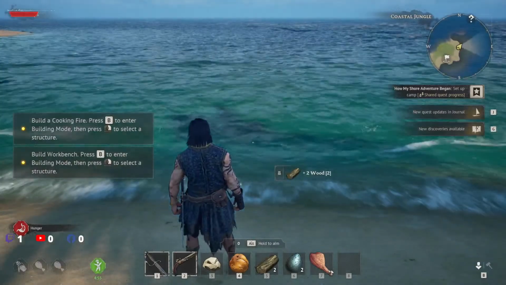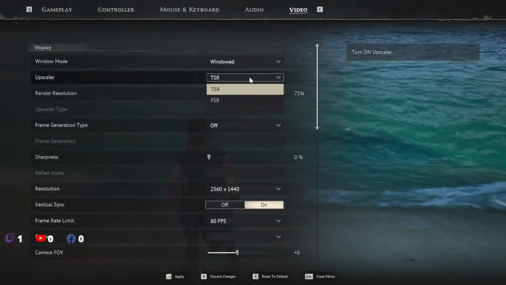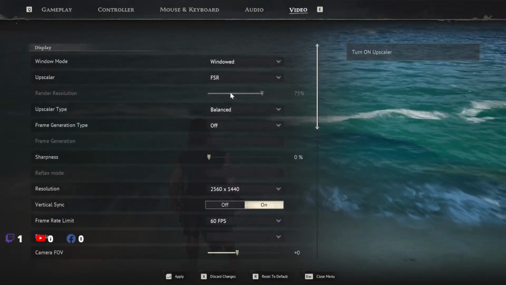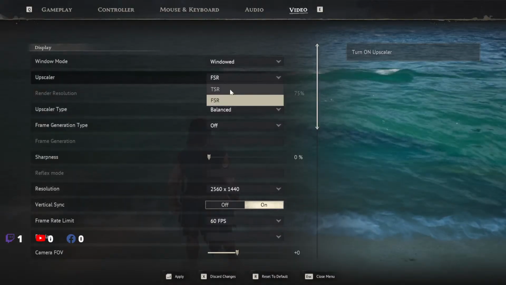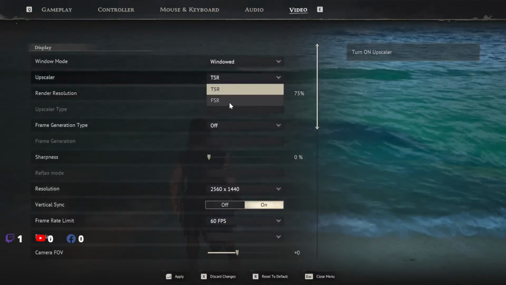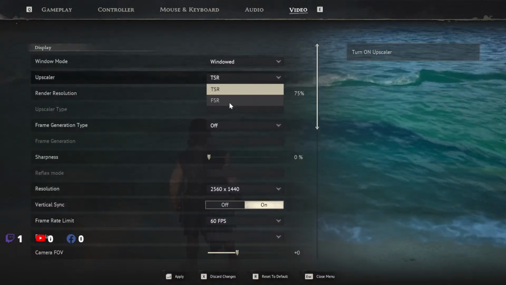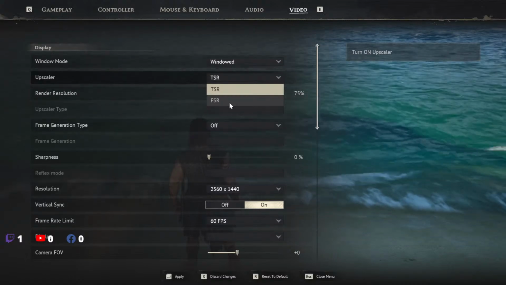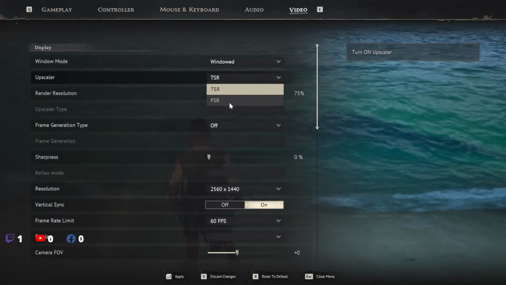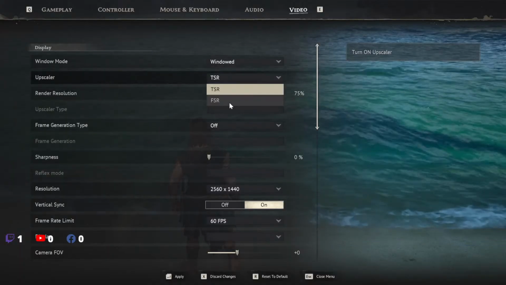So I will say the water looks really... Oh, actually, I should check something. Because the water does look really, really cool. TSR, FSR. I actually don't know the difference between the two. Yeah, I don't know. To Google. If anybody knows and wants to post it in chat, though, let me know.